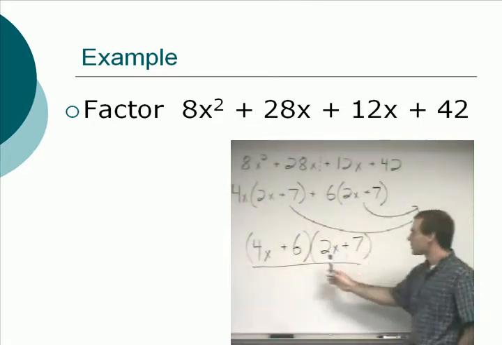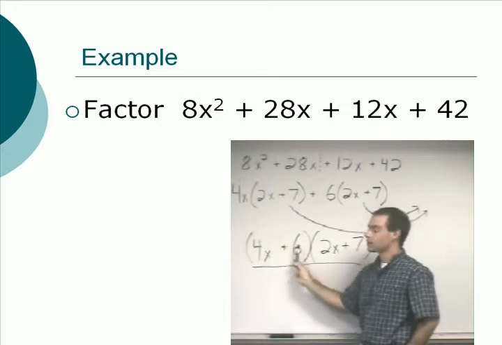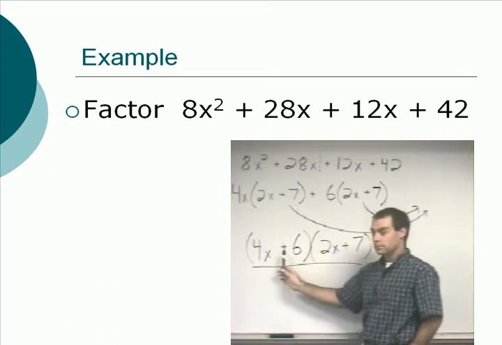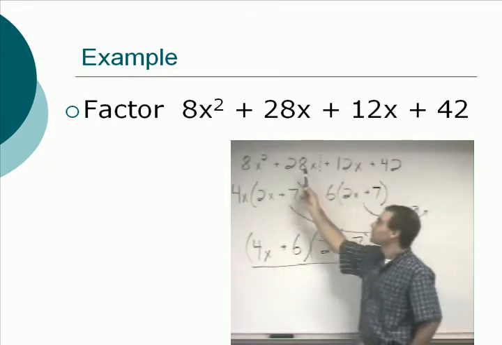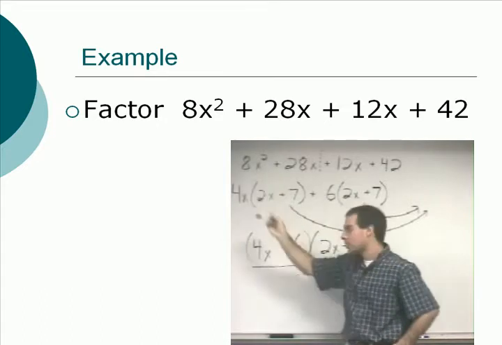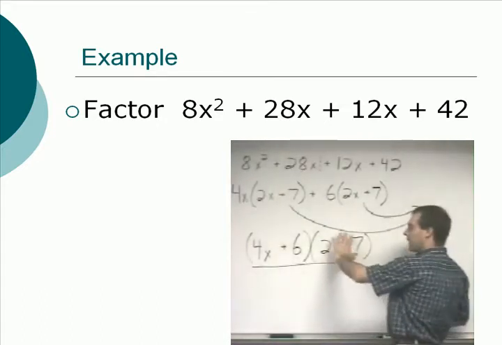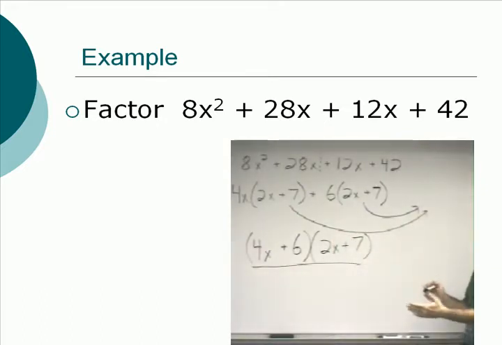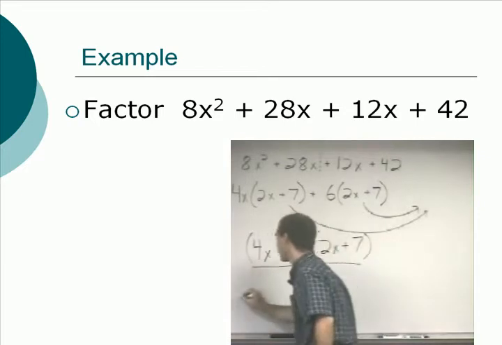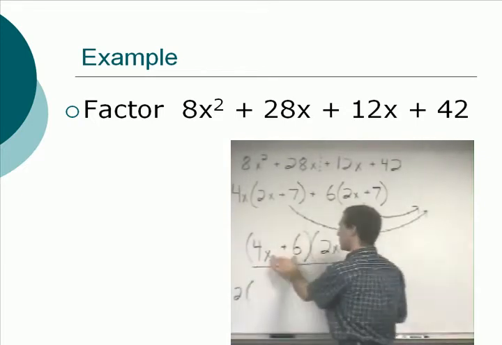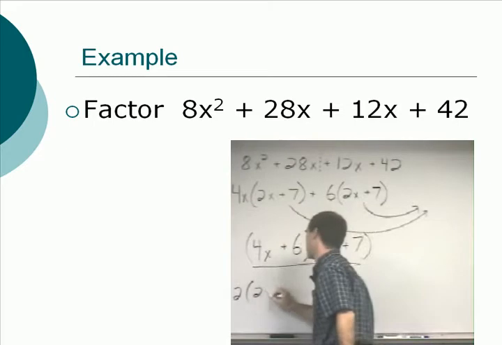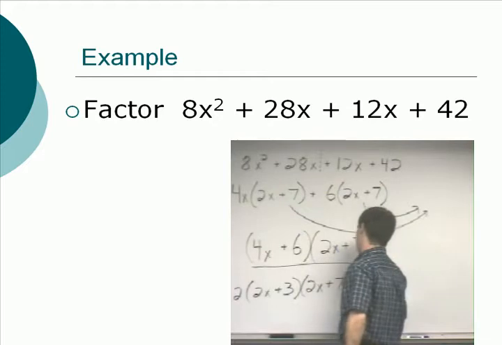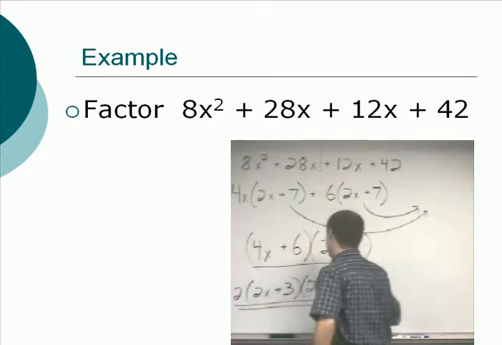Now this is factored, but it's not completely factored. Drew's right. Drew noticed that you've still got a little bit of factoring here, a greatest common factor right here. Now you wouldn't have to have waited until here to do it. You could have noticed it way back in the beginning, and it would work out fine too. But ultimately, factoring is a factor now or factor later thing. The factors will still be there regardless of where you do it. So we can factor that 2 out, and we finally end up with 2 times 2x plus 3 times 2x plus 7. And now it is completely factored.